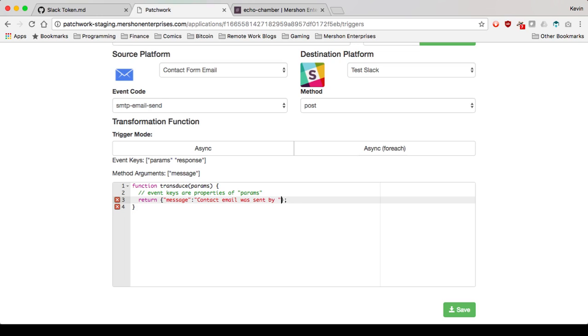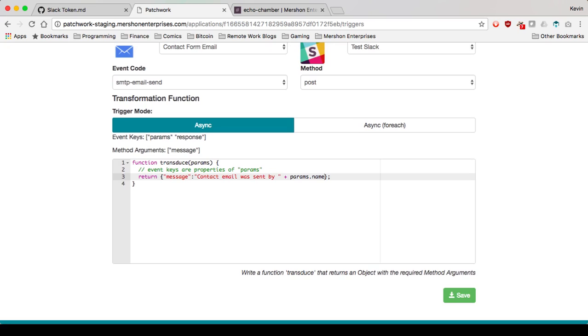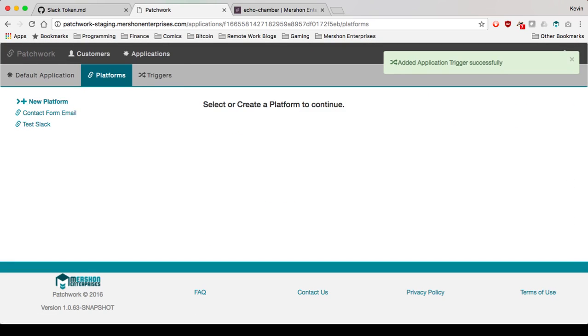If you need your destination platform method to not run in some circumstances, all you have to do is return an empty object, which is written as empty curly braces. After the transducer function is executed, but before the destination platform method is executed, the destination platform's configuration is loaded and, when possible, templated using handlebar syntax. This allows for values computed in a transducer function to be injected into a larger template, most useful when doing things like filling out a stylized Slack post or email HTML body, for example.